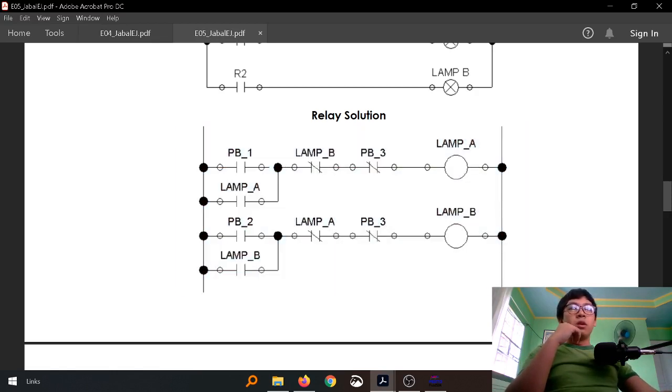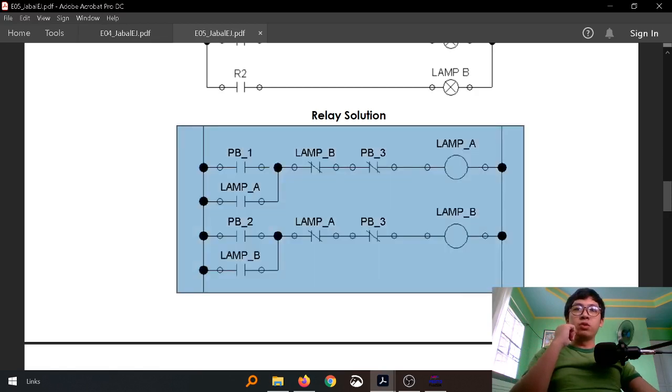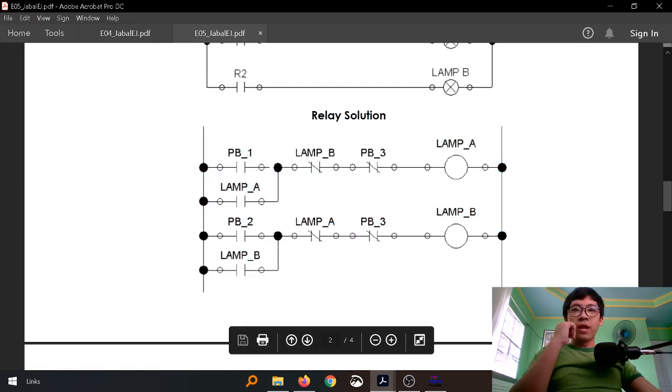The output for lamp A will be connected again in parallel with push button 1. The same happens for lamp B: lamp A not is connected in series with push button 2 and push button 3 not, and the output of lamp B is connected in parallel with push button 2.